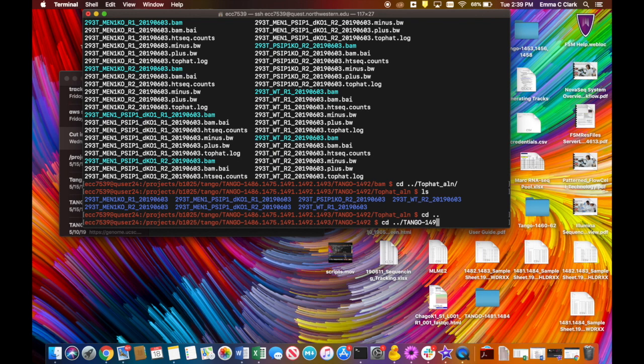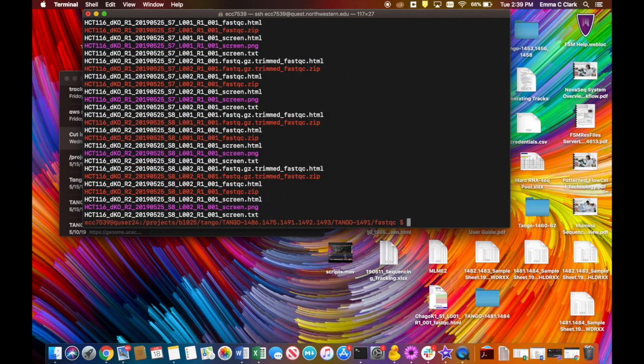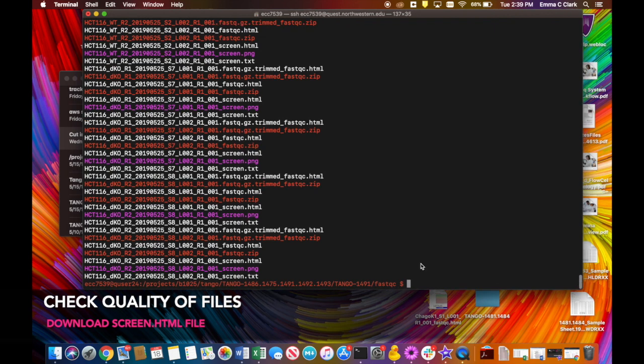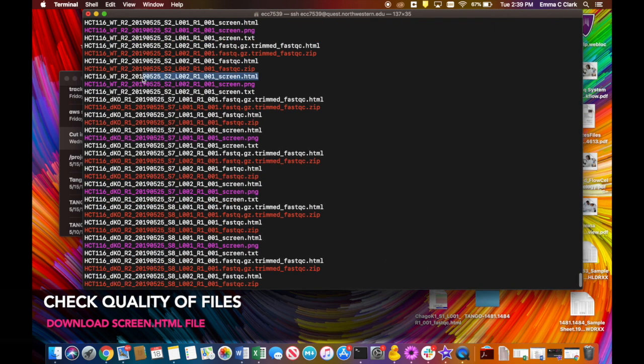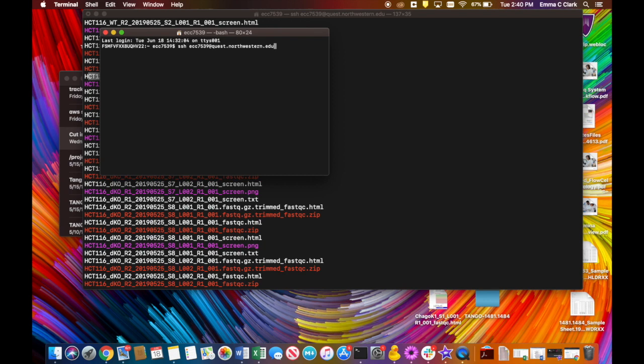Then I'm going to go to another project, 1493, and this one I know is done as well. I'm going to check out the FastQC information, or the quality of the FASTQs, and I'm going to use the screen.html files. This will give us information on the ribosomal content, and whether it aligned with different genomes, because there could be potential contaminants.